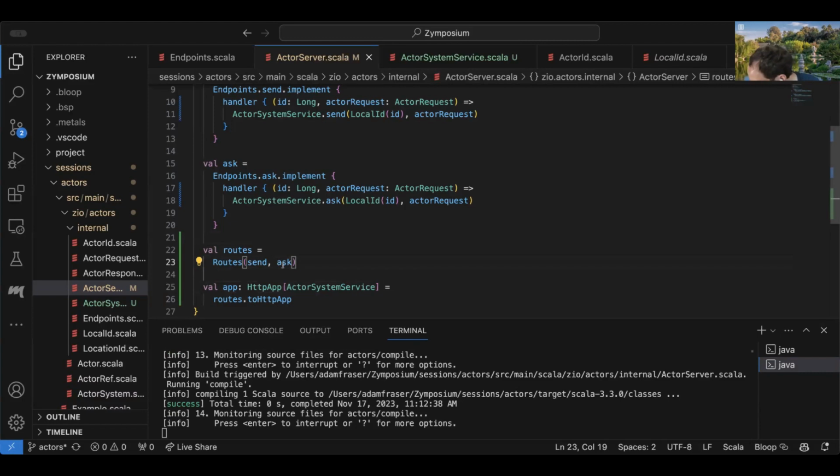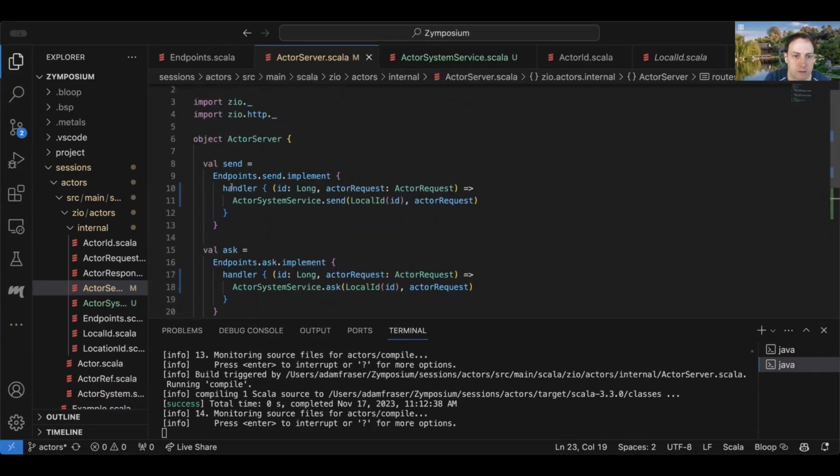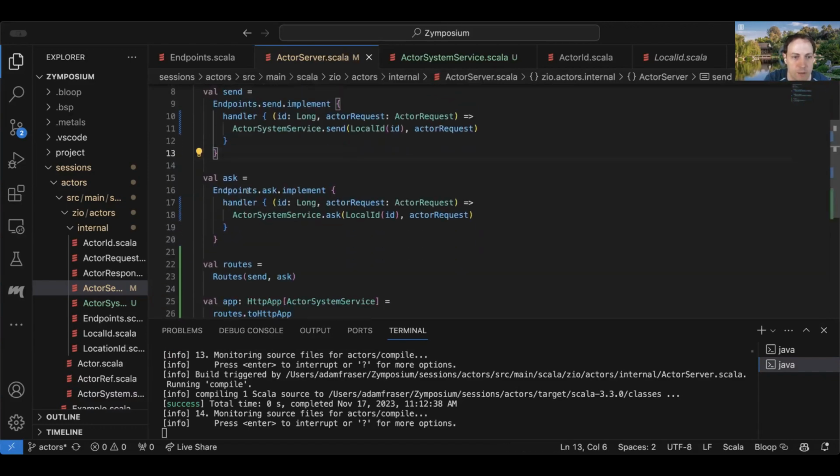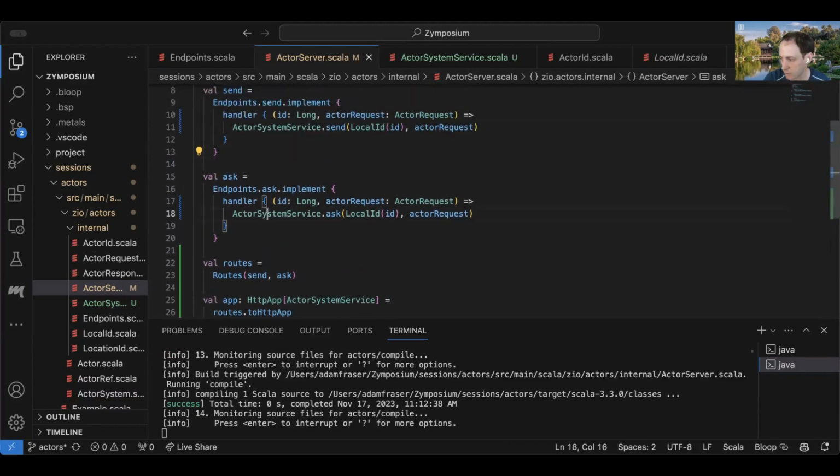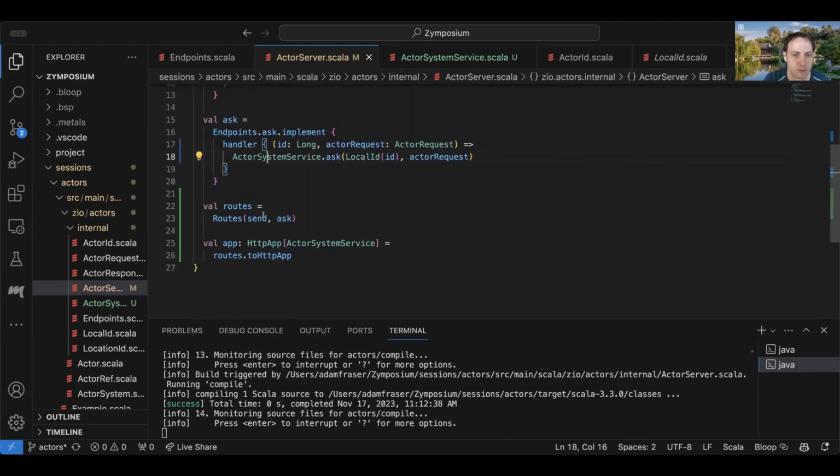And let's see what he says. I like the pattern of endpoint.implement handle function, whatever. I like this over typing in the lambda and giving a name. Yeah, I think this seems quite lovely, but I'm sure there are other ways you can do it too. But yeah, this seems quite nice. Definitely a good suggestion there.